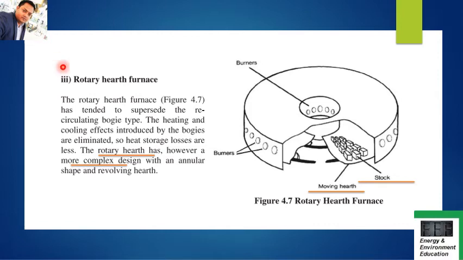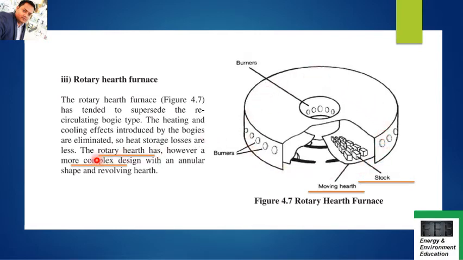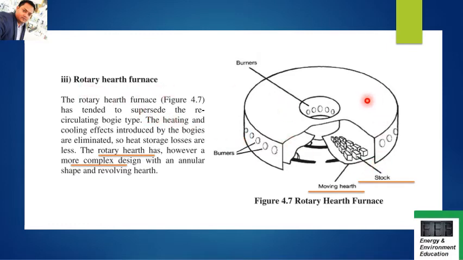The third type is the rotary hearth furnace. As the name suggests, it is a rotary type - the entire hearth is rotating inside the furnace. In the picture, you can see the moving hearth rotating inside the furnace, the burner heating the stocks, and the stocks piled up on the hearth that is rotating. The rotary hearth has a more complex design compared to other furnaces - it has an annular step and revolving hearth. Although it may look simple in the diagram, it is a very complex design compared to other furnaces. They may ask you to briefly explain the rotary hearth furnace and its working principle.